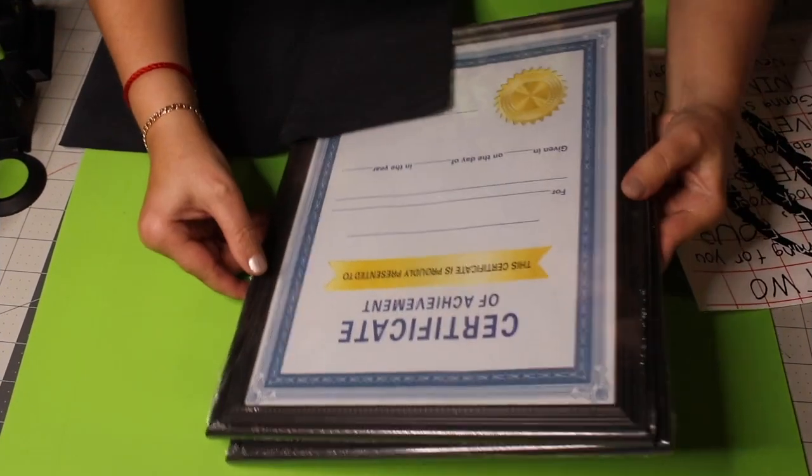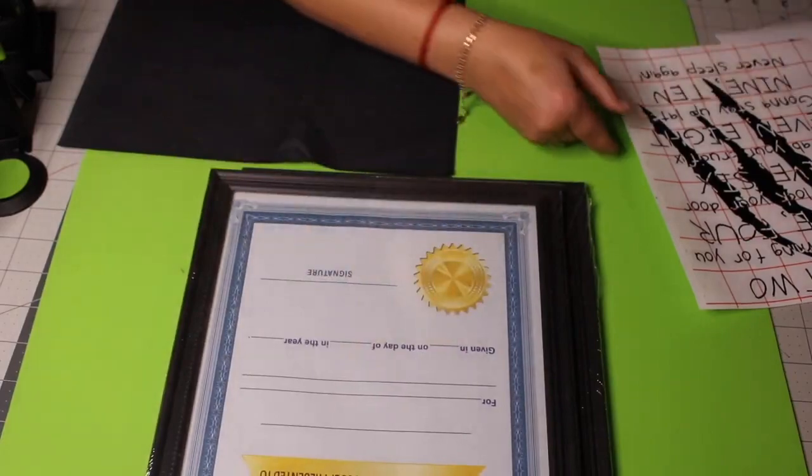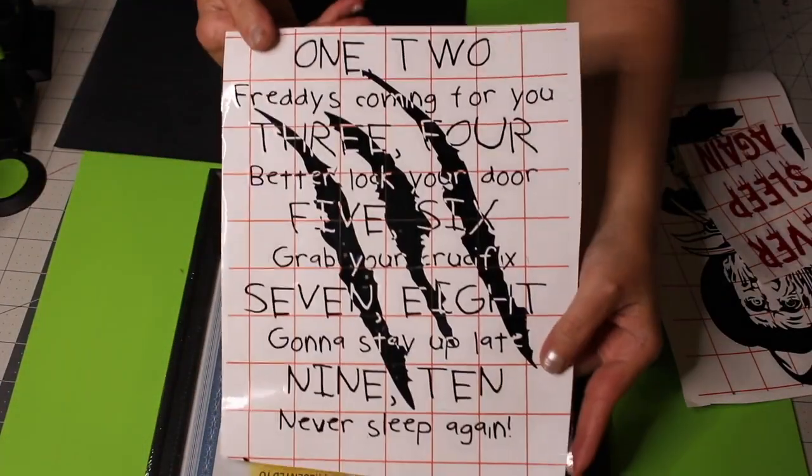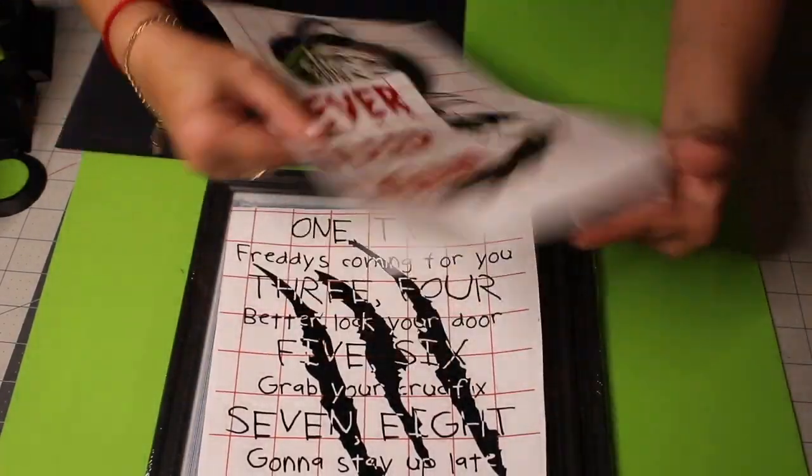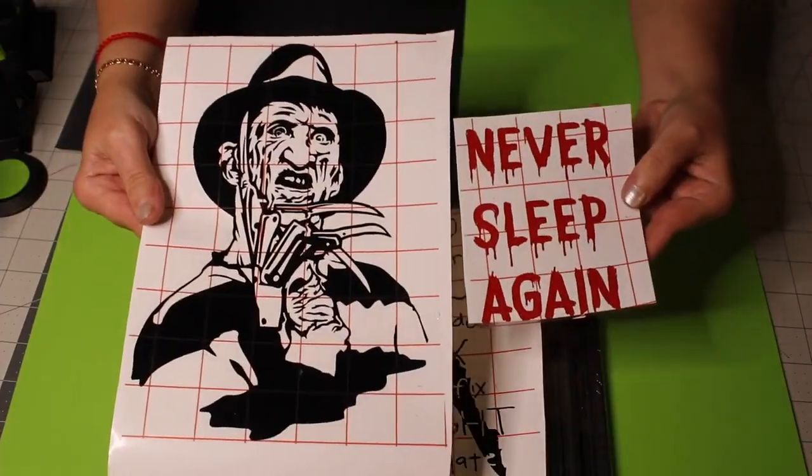Okay guys, for this project you will need 2 Dollar Tree frames, and I just picked the 8x10, and I used my Cricut. This is gonna be one, it's the Freddy song for it, and the other one would be this. I just loved it.